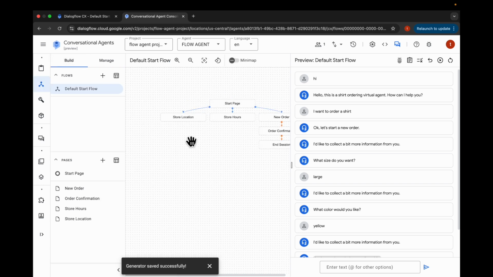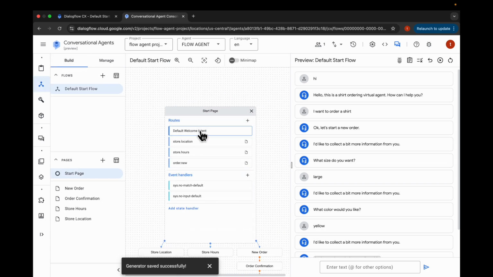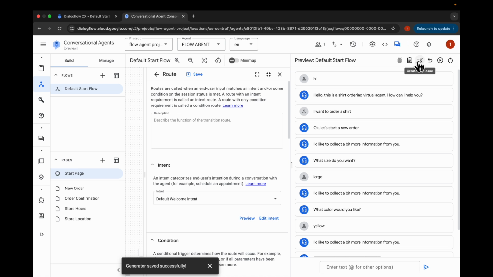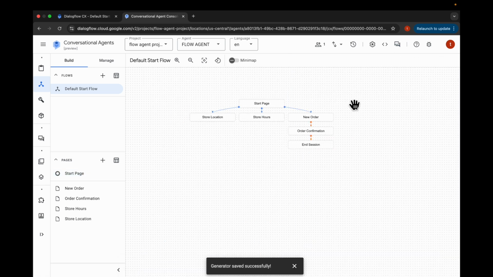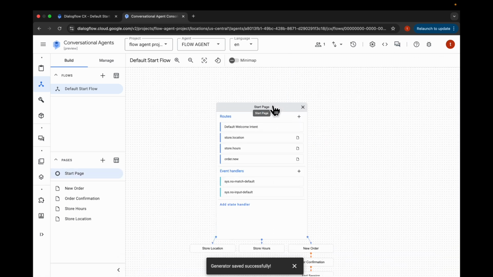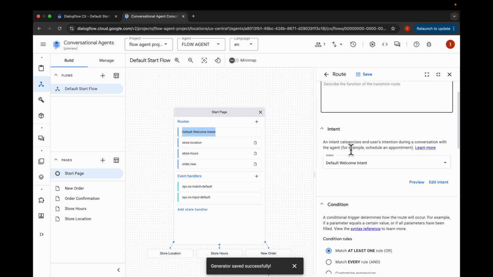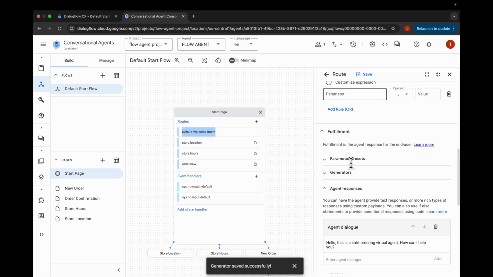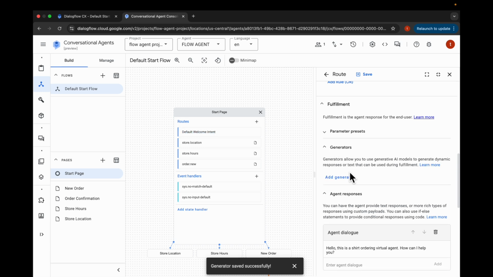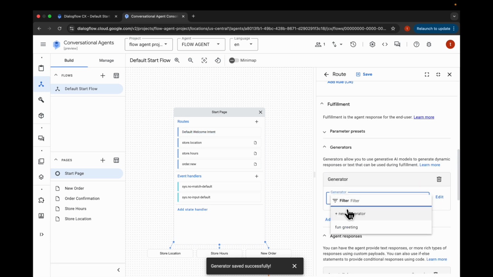And then what you can do is go to your start page, and on the default welcome intent, let's close the simulator for now. You can go to the start page again, and on the default welcome intent, for fulfillment you can actually use generators, and you can add a generator over here.